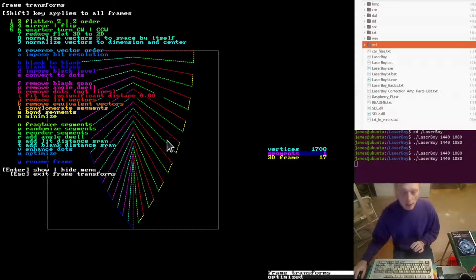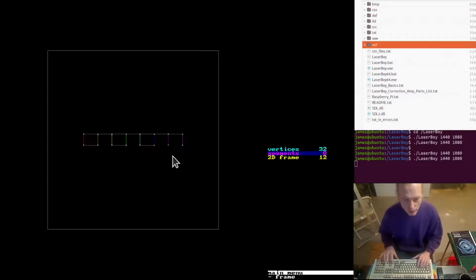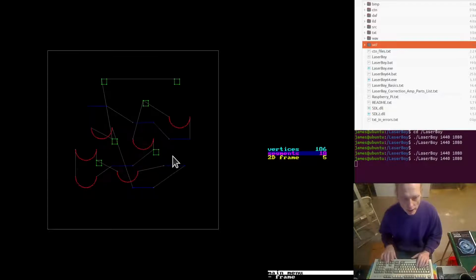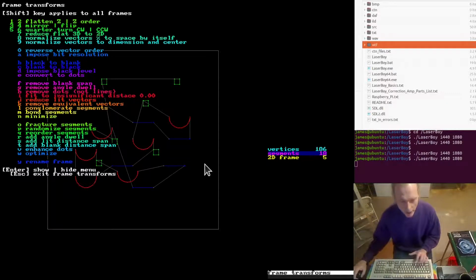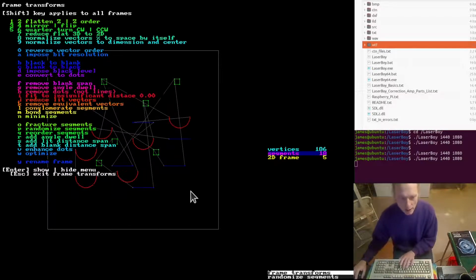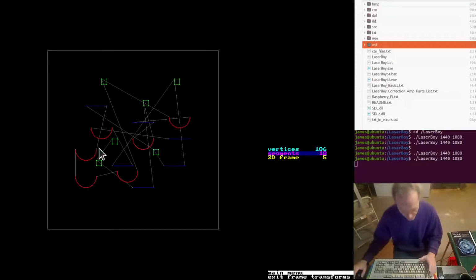It also controls, I'll show you something else here. Let's go back to a frame like... okay, there's a good example. In menu H, we can randomize the order. See, this randomized segments. If we hit P, now they're all jumbled up. They're all randomized. This would be a terrible order in which to scan these things, because you start here and there and you jump all the way across.